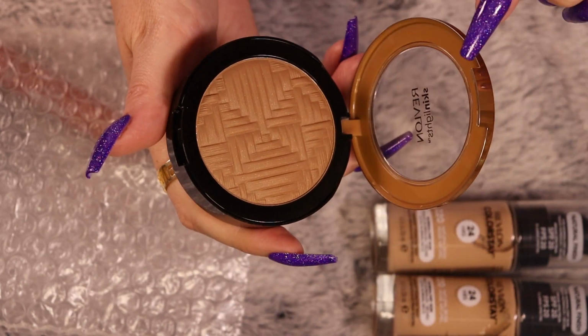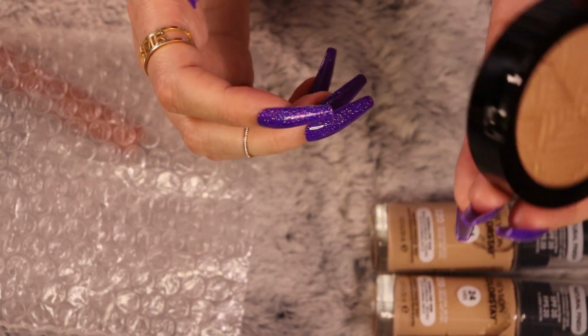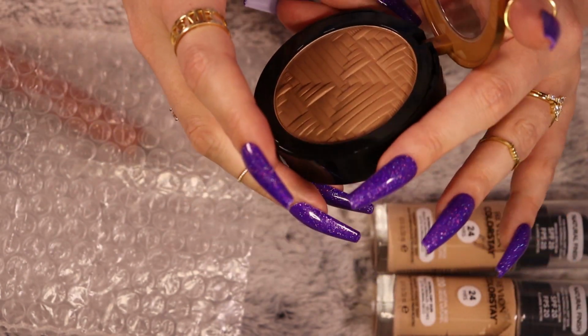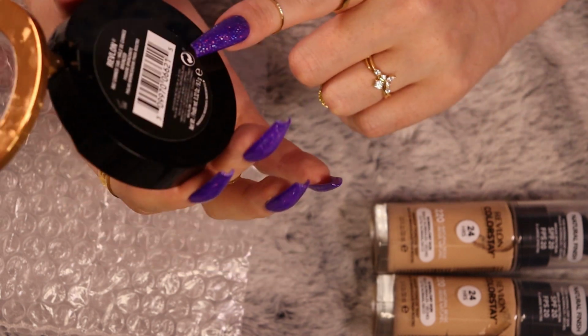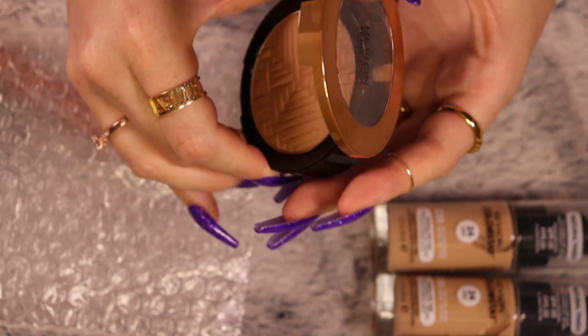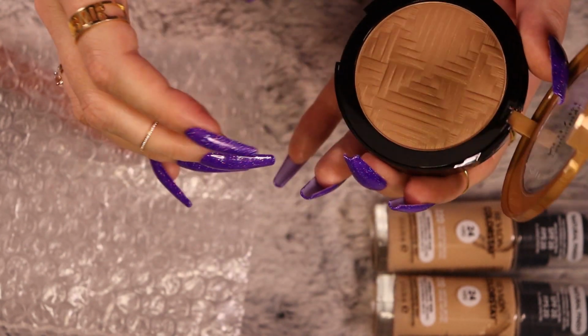Obviously no mirror, but I wouldn't necessarily need one. It's quite heavy. I wonder if it's product or if it's just packaging, because look how thick that is. What have we got? 9.2 grams of product. That's actually quite a lot.